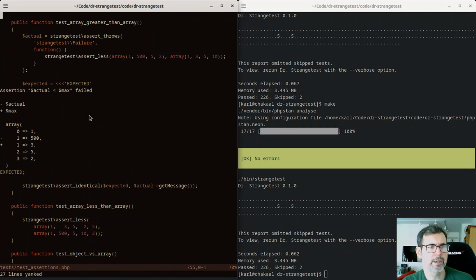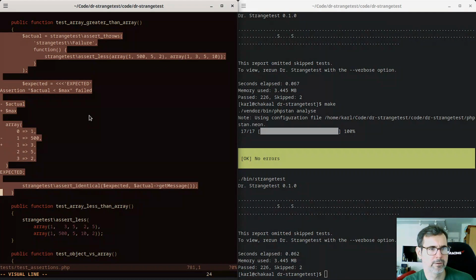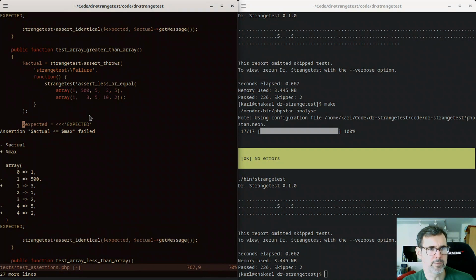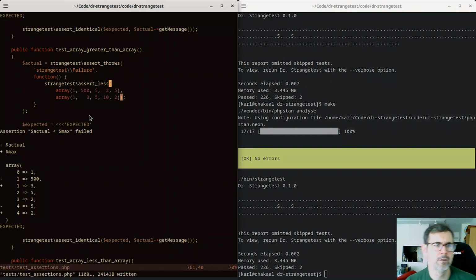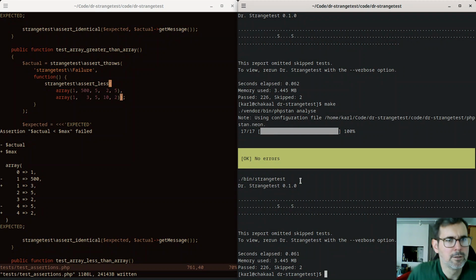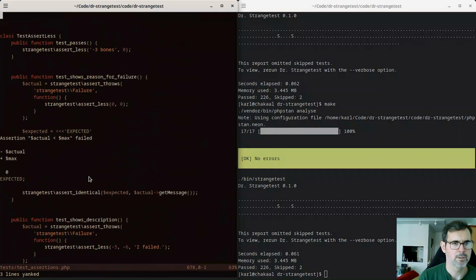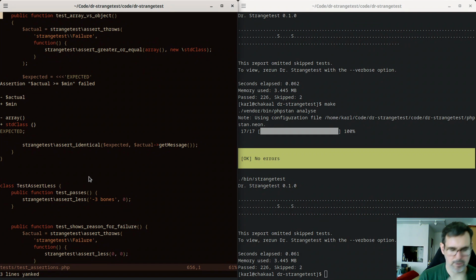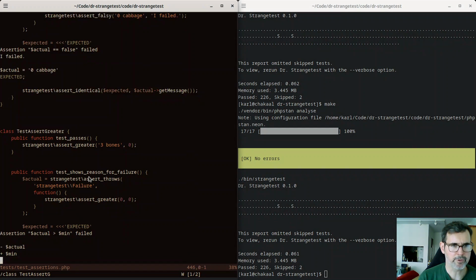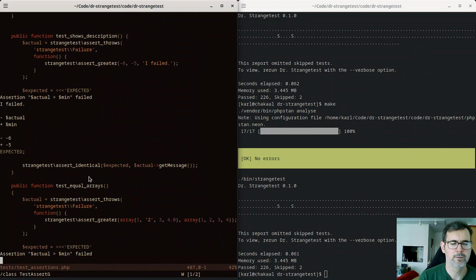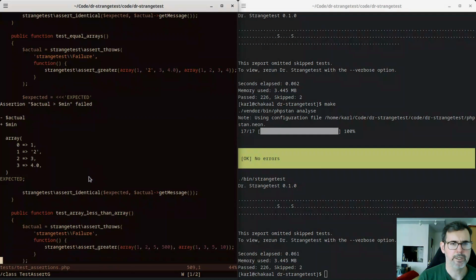Test array less than array, test array greater than array. So this is going to be equal or test equal test. So let's just go up here to assert greater. So test equal arrays, test array less than array.